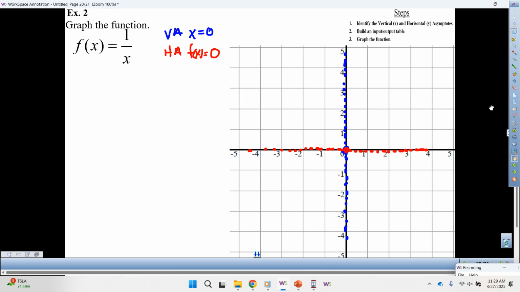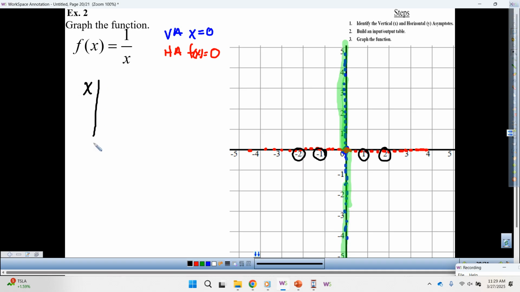Next, we need to graph our function. So pay attention to this part. Put your utensils down, look up to the screen. Whenever you get to this part, I want you to choose 2 x values on the left side of the vertical asymptote and 2 on the right side of the vertical asymptote. Well, first, where's the asymptote? Where's our vertical asymptote? Right here. So, tell your neighbor what 2 numbers I'm going to choose on the left and what 2 numbers I'm going to choose on the right. Yeah, so from the left, I'm going to choose -1 and -2, and from the right, I'm going to choose 1 and 2. So I'm going to use that for my table.